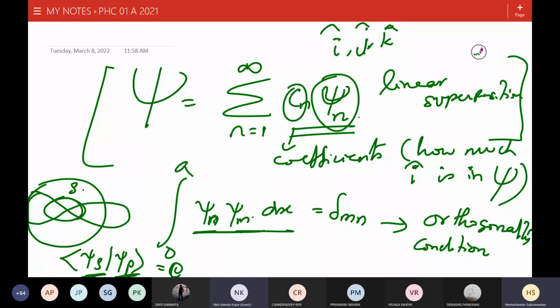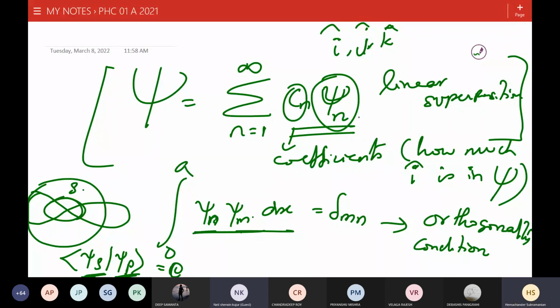Have you guys heard of orthogonal functions in mathematics, in your math lectures? Yes, we have heard about orthogonal trajectories in differential equations and vector and 3D maths. You will keep hearing more of that. There are a lot of orthogonal polynomials, and quantum mechanics is full of them.